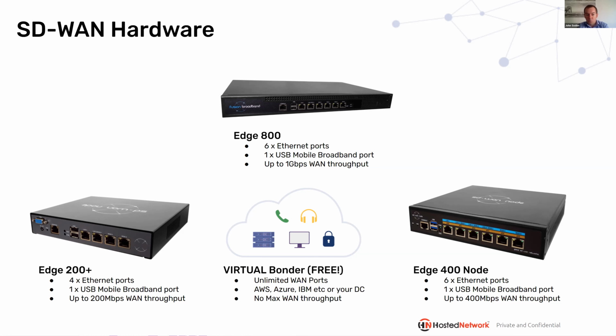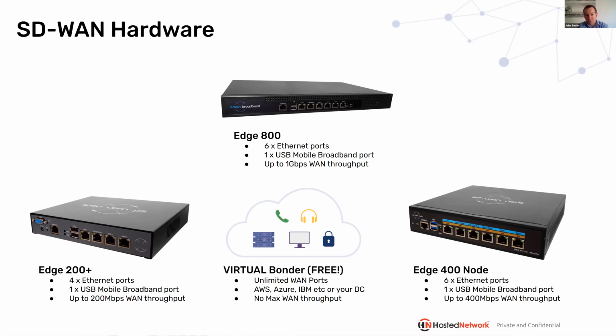Now, what we also have is the CPEs, or what we would call the nodes, and they are the devices that would go, of course, into the customer's premises, these edge devices, as they're called. Running through them, we think of it as a small, a medium, and a large. There's a few other ones that you don't see on the screen, which are really for, as Dylan mentioned earlier, bespoke rollouts. But basically, you've got your small, your medium, and your large. The small, we say that it goes up to about 200 meg in total throughput. It'll actually do more, but that's what we advertise.